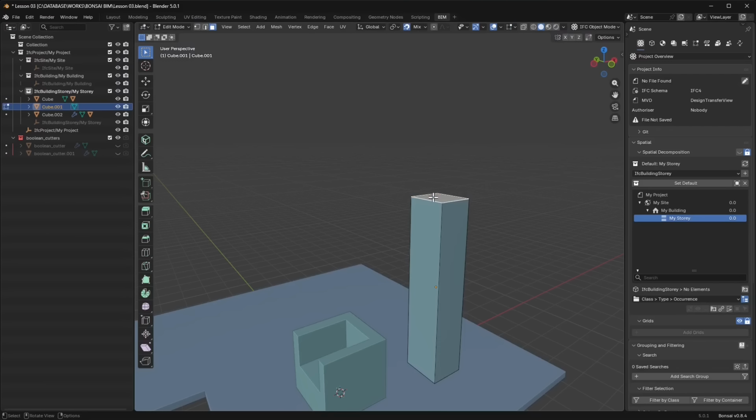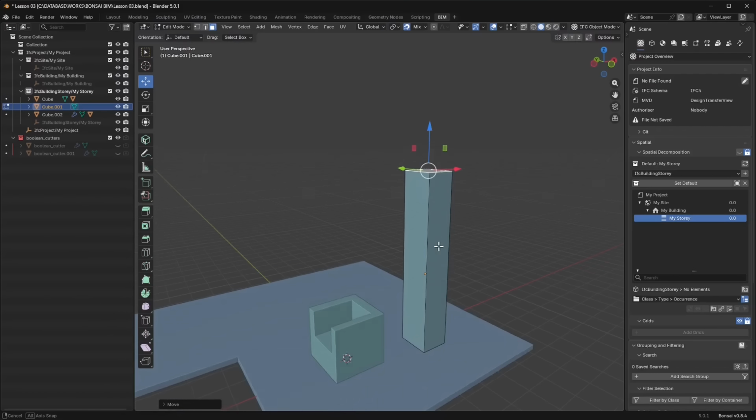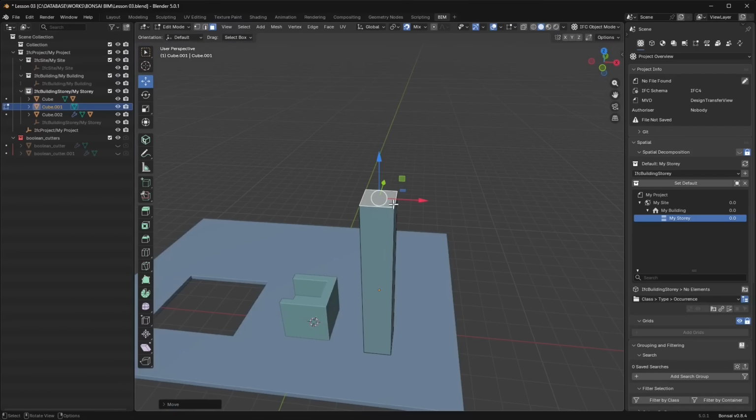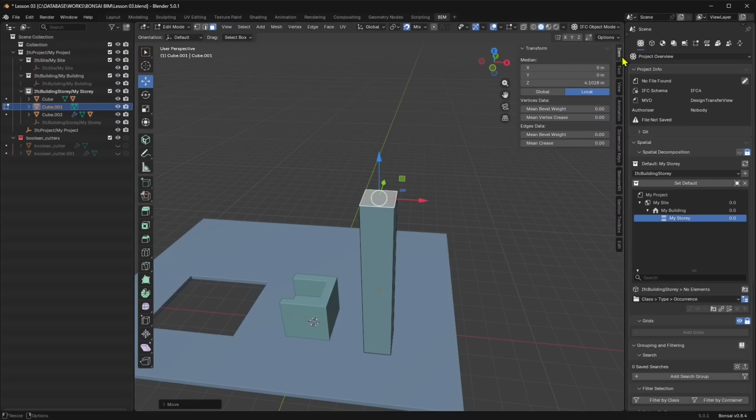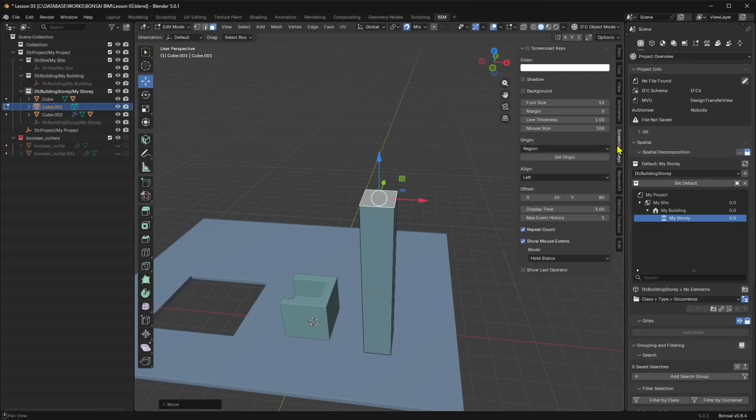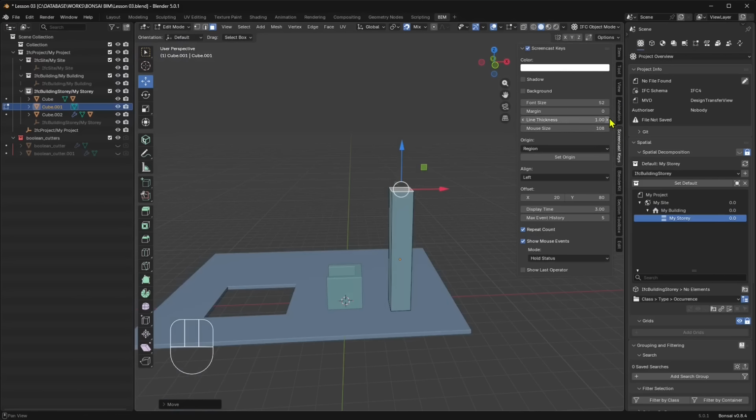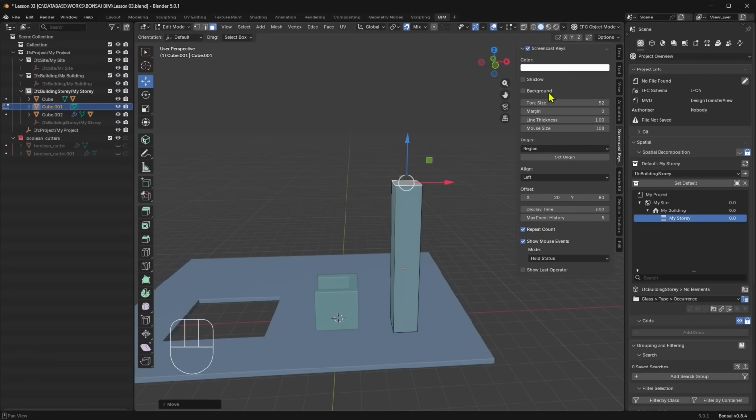Now, before we move on, another tip I want to give you. Let's make this more of a pillar. I don't really know how high this is. I don't really know what the measures are. To see that, I need to go in the sidebar. And I'm going to activate also the screencast keys so you can see a little bit better what I'm doing with my mouse and the buttons here, for the less expert.